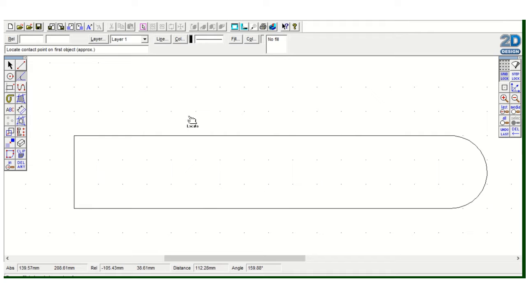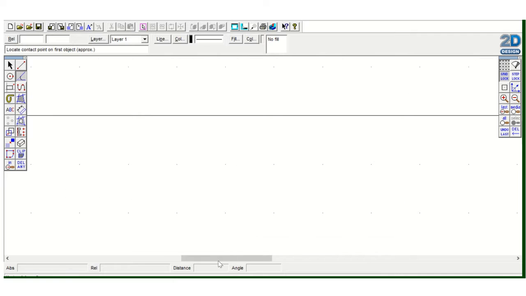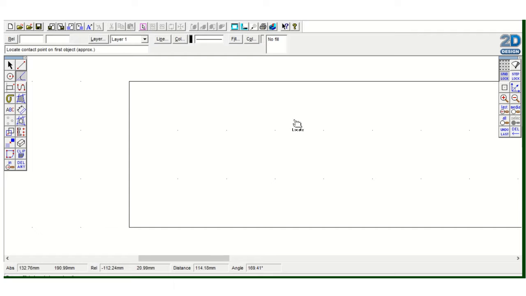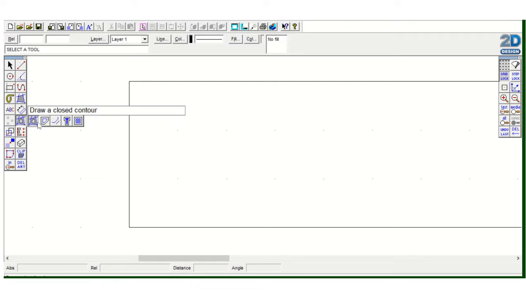Over here on the left side, we're going to work on this left part now, so we're going to zoom in a bit more. Move your slider bar so that you can see the top and the bottom horizontal lines. That will make things a lot easier to work on for the next stage of the construction. So if you look here, scroll down on the left hand toolbox again until it says contour, left mouse down, scroll across until you can see draw a contour parallel to a line. Click on that.